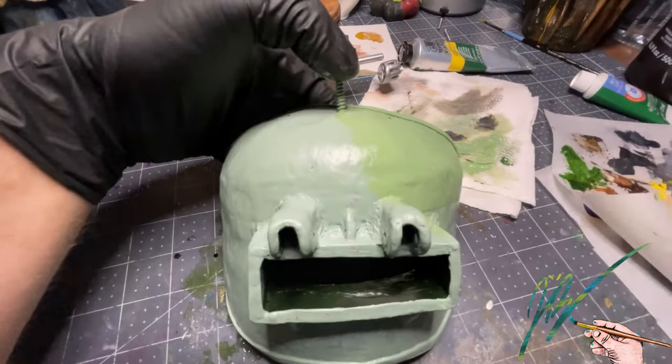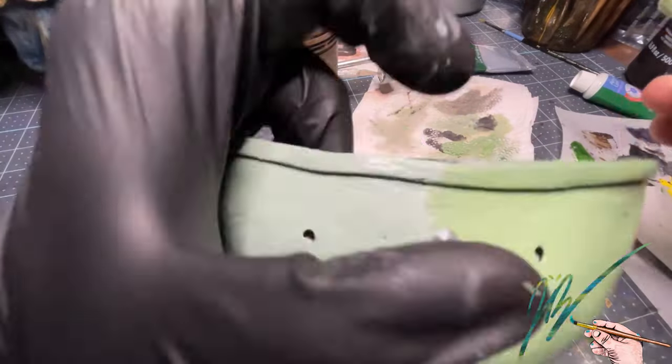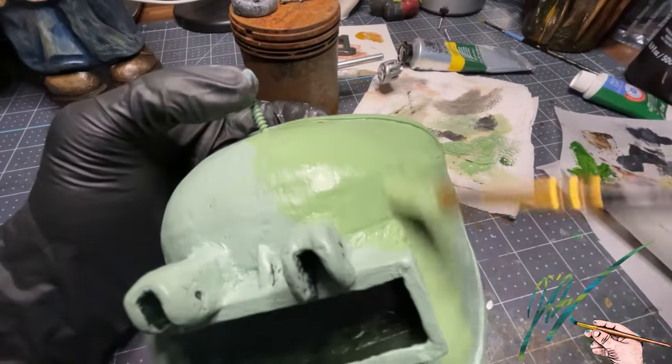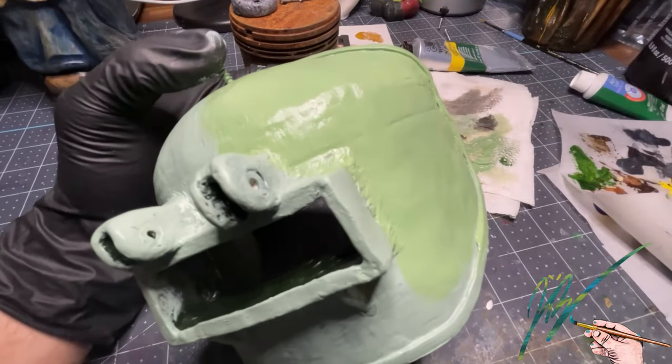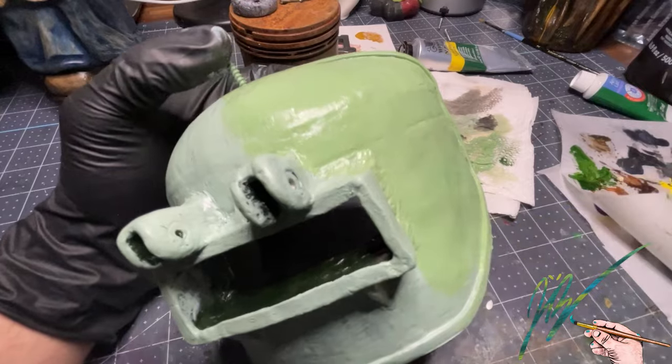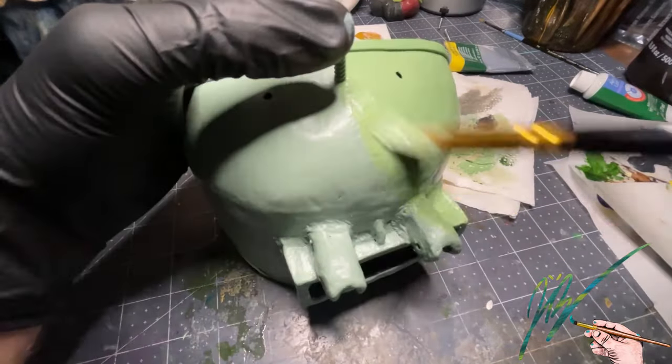I like the greenish tone that I'm getting here. I do feel like the pale olive would have been a gorgeous color by itself with the brown washes on there, but I think that this mixture of the two, brown, hooker green and pale olive, are going to be absolutely spectacular. And this is the final base color that I decided on.